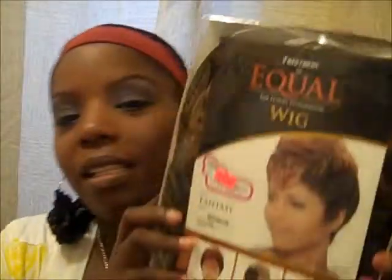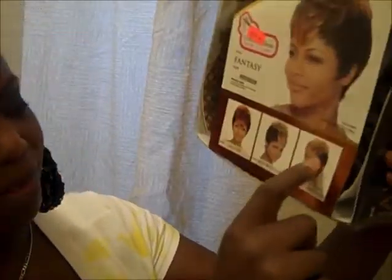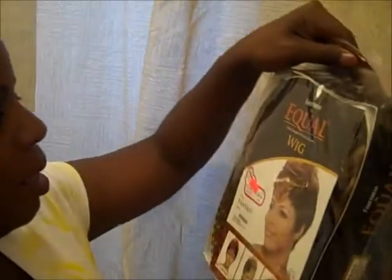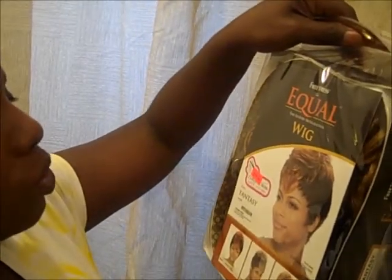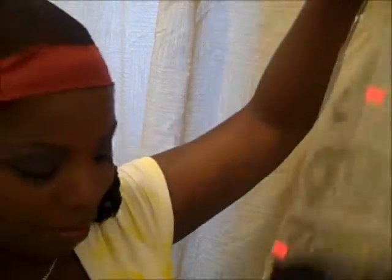Okay, this is the wig. Hot Mama Miss Lavana. Oh, this is the wig, and the color is this one. I wanted that one, but it's this wig. So, let's see how it looks. It is Free Tress Equal Luxury Integration Wig, and it is curling iron safe.